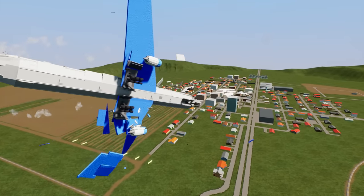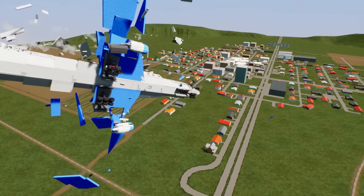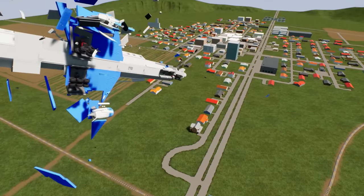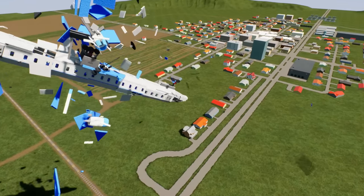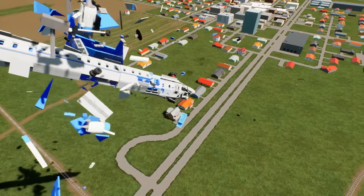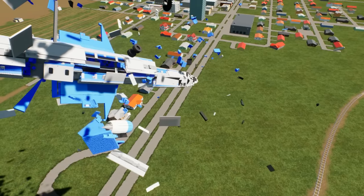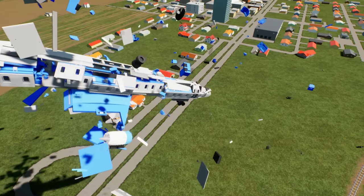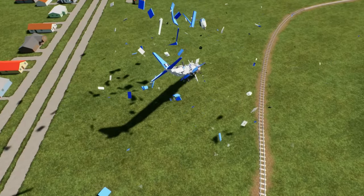Alright passengers, at this point the flak cannon has sheared away most of the fuselage as well. We are on a crash course for the middle of Bricksville. I'd like to thank you all for flying with Totally Safe Airlines, and remember, Jackyope Insurance Company is always there for your insurance claims 24 hours a day - if you're still alive to make them after we impact the ground at 350 miles per hour. Have a good day!